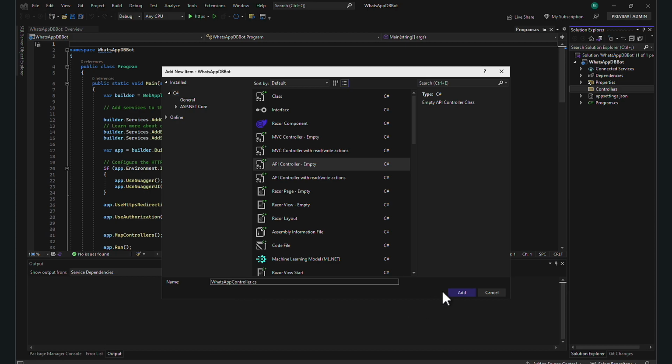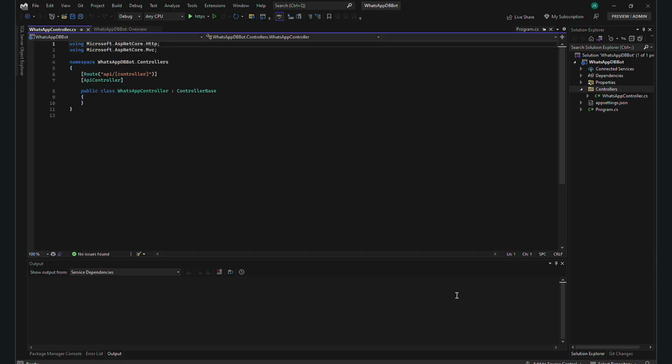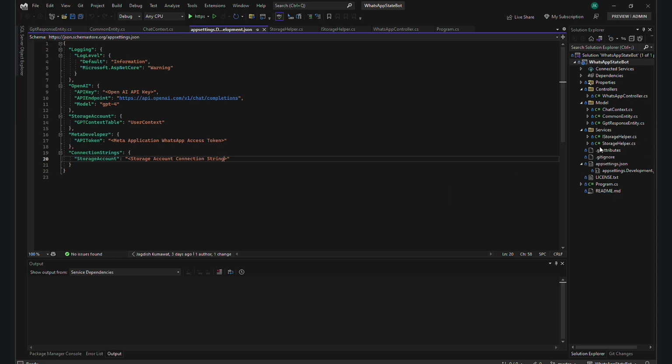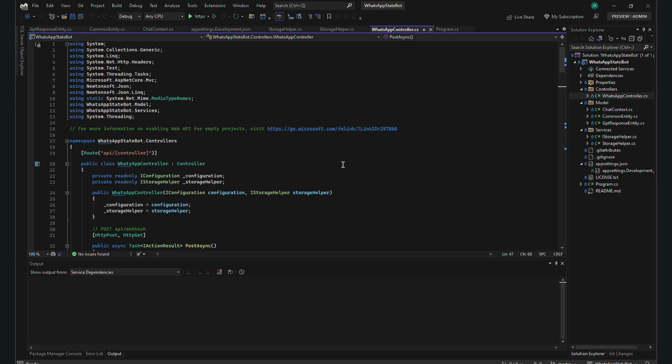This is the same steps that we have done in our last video with regard to WhatsApp chatbot. And I already have that project opened. I'm going to implement the exact same things. That is, first of all, WhatsApp controller.